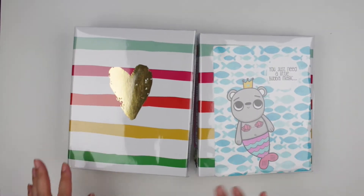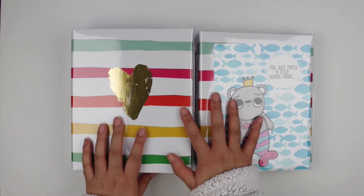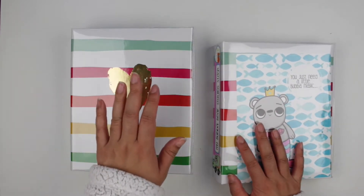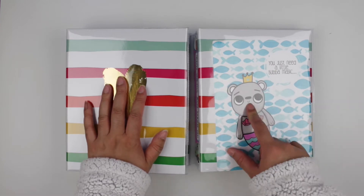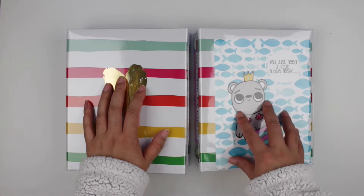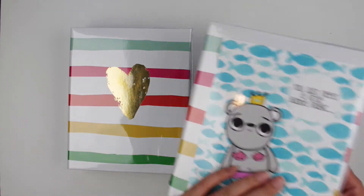First, I want to go ahead and show you guys these sticker albums, or photo albums. These are from Michaels, like I had mentioned, and they usually are $10 and I get them whenever they're like buy one, get one half off. So I have two of these right now that I use. One is for a lot of my quarter sheet size stickers from various shops, and then this one with the Bubble Bear Studios photo album cover I use for my samplers from her shop, so I just like to store them all in one place.